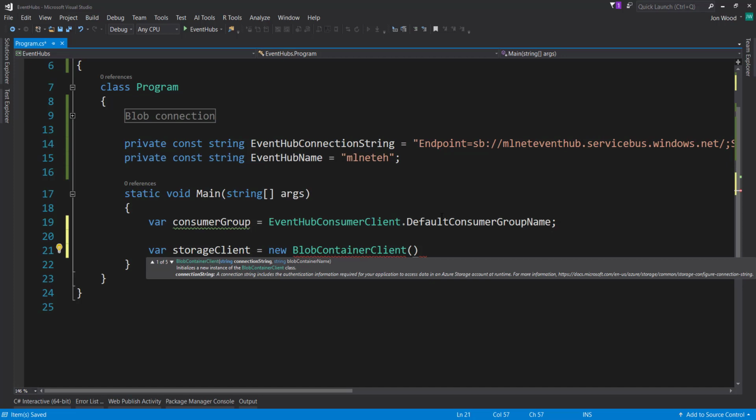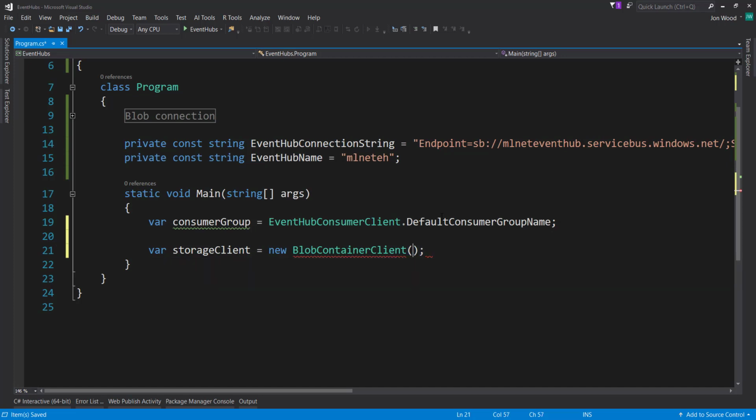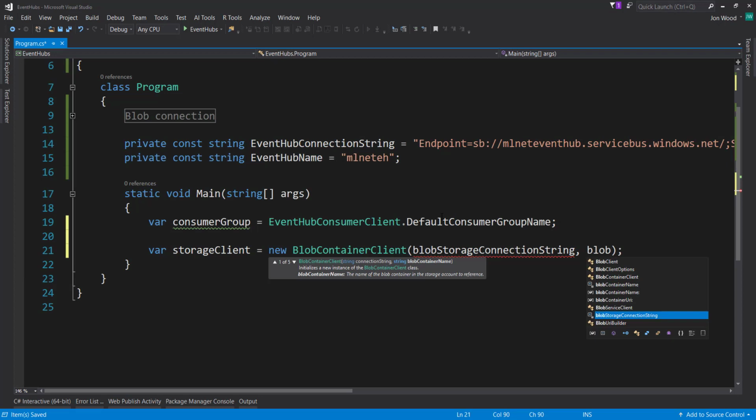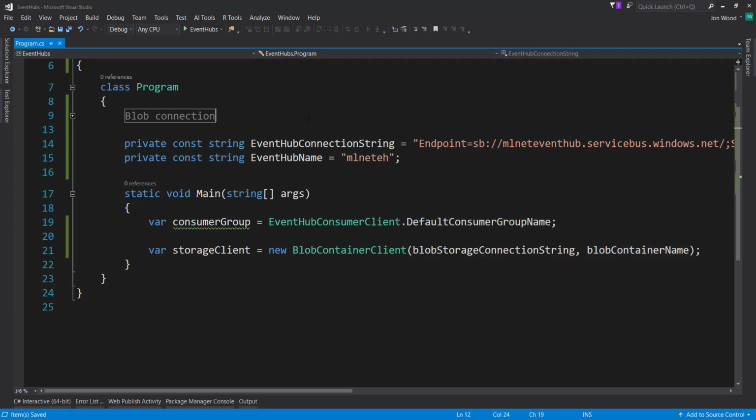This comes in from that Event Hub NuGet package, so we don't need to do that separately. And then here we need to give it a blob storage connection string and a blob container name. I already have these defined up here in this blob connection region. We use this to pass into our Event Hub client, and this is mainly used to kind of keep track of all the events that have been read, so it doesn't reread any of those events.